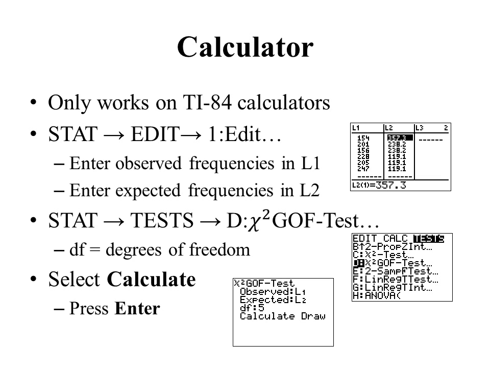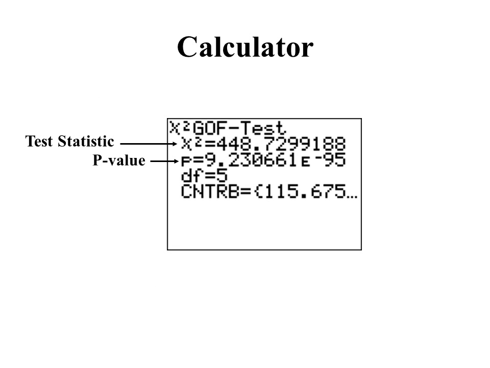If you select calculate and press enter, you should get a window that looks like this. So we see that we did the chi-squared goodness of fit test. Here's our test statistic. Now the calculator calls the test statistic chi-squared rather than c, but that's okay. And then next it gives us the p-value. So p is 9.2 e negative 95. So this has really got 94 zeros in front of the 9. So that p-value is an extremely small number. For all practical purposes, it equals 0. Next, it outputs the number of degrees of freedom as we entered it.